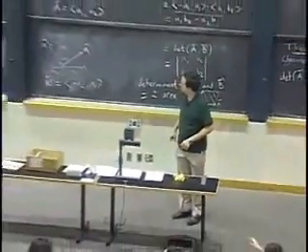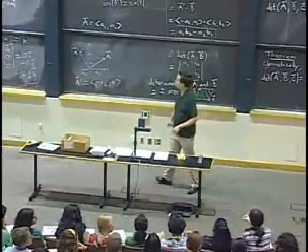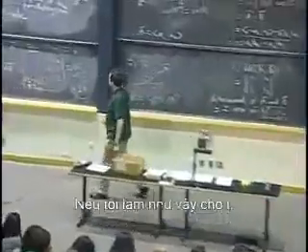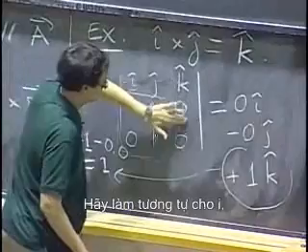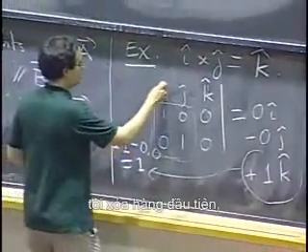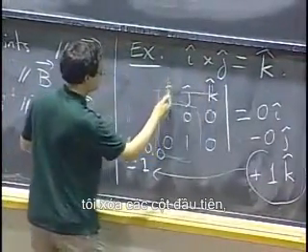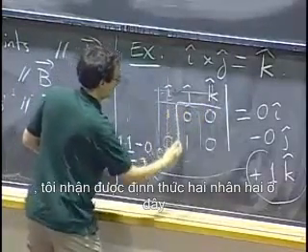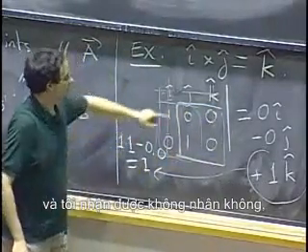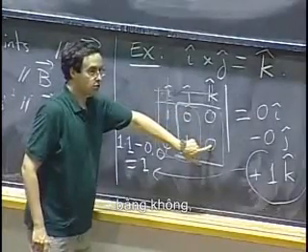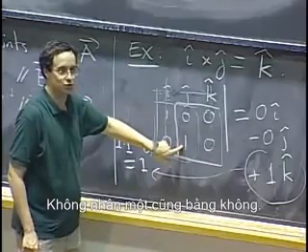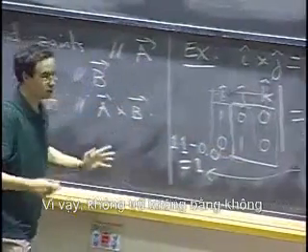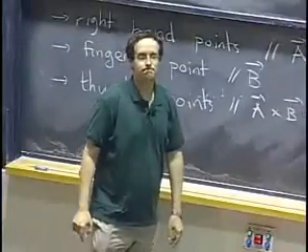Yes? For i and j, do the same, because it seems that if you do the same with i, you get -1. Okay, so let's try. If I do the same for i, I think I will also get 0. So I take i, I delete the first row, I delete the first column, I get this 2 by 2 determinant here, and I get 0 times 0, that's 0, minus 0 times 1, that's here the trick question. 0 times 1 is 0 as well. So that's 0 minus 0 is 0. Okay?